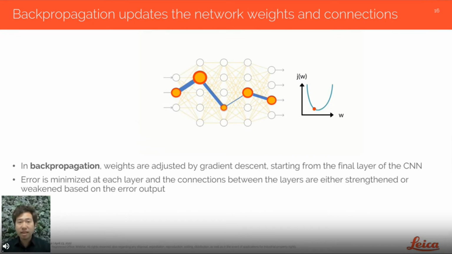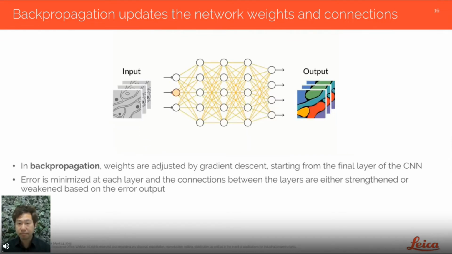As you can see on this image here, we start off from the layer on the right-hand side, and it will iterate through each one. Over time, certain connections will be strengthened, and others will be weakened. Over multiple iterations of backpropagation, the layers and connections are going to be continuously strengthened or weakened depending on the error output. What you will get in the final product is a model that encodes the different weights and filters that transform the input image to the desired output.